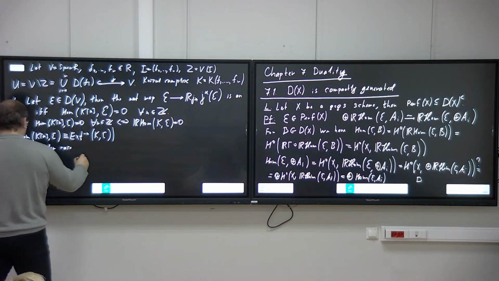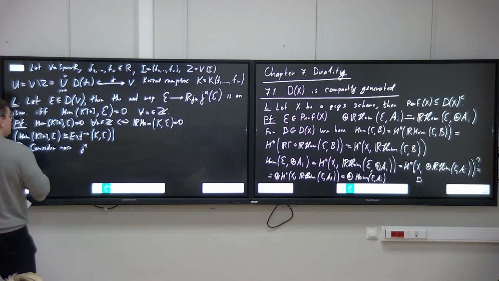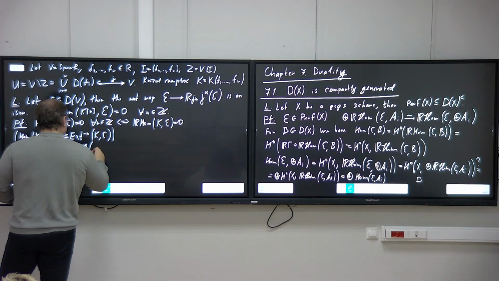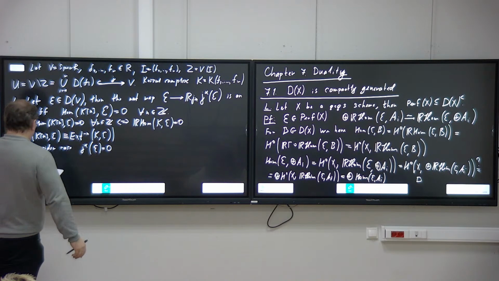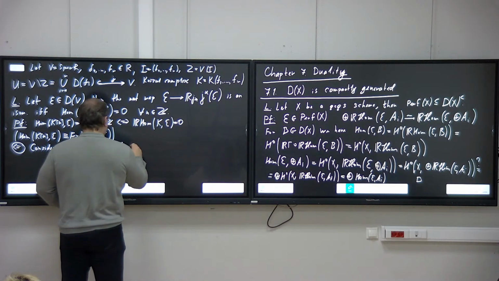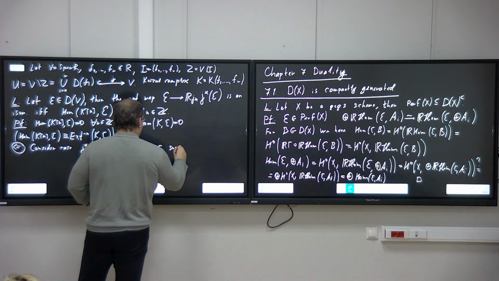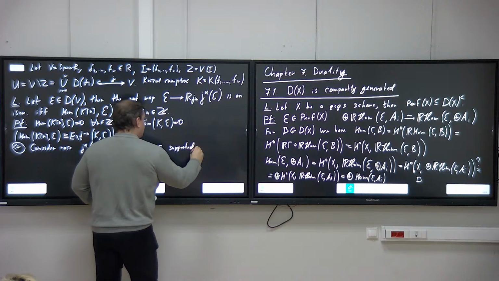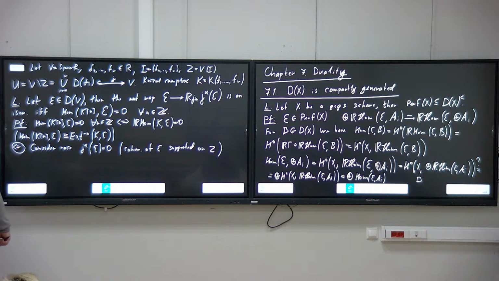the case where you take this pullback along the map g, which is an open inclusion, of E, and assume that this is 0. So in other words, the homology of E is supported on Z. Or you can say algebraically that the homology of the complex of R-modules is I-torsion.